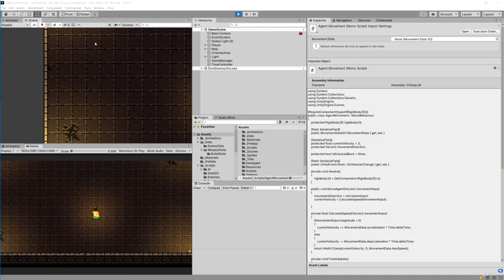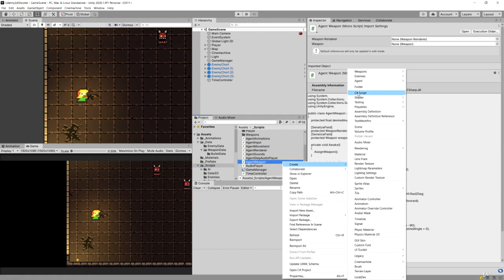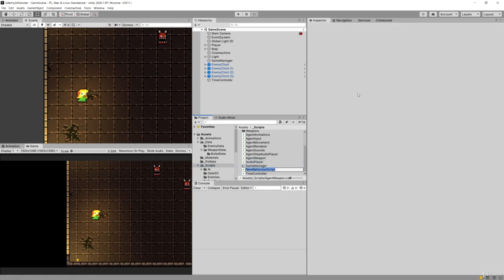Okay. So what we want to do is create a generic object pool class that we will reuse across the project, or rather we are going to use it inside the bullet shell script to reuse the bullet shells, but you can implement it for your bullets as well. So we are going to open up our _scripts folder, right click here and create a new C# script. Let's call it ObjectPool. And let's open this script up.